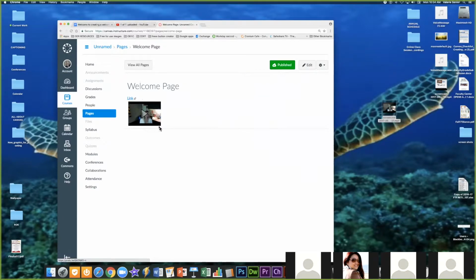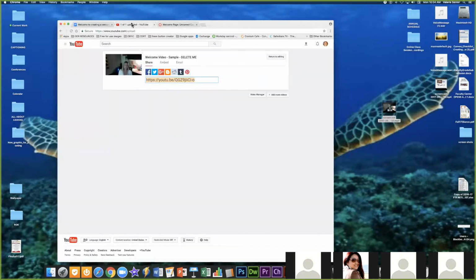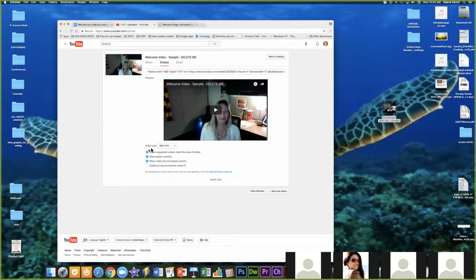If you want the video to encompass the entire page or be bigger on the page, you may want to select the embed code. And when you embed, you want to select Show More. And I always uncheck the Show Suggested Videos after the video finishes, so that when they finish seeing my videos, there's no other options for them to go out to other places. So I select the code after I've unchecked Show Suggested Videos. I'm going to Command C and copy that code, or Control C to copy it.